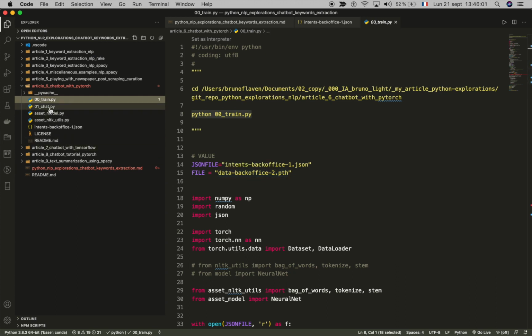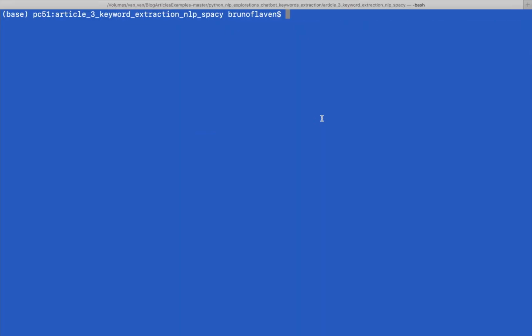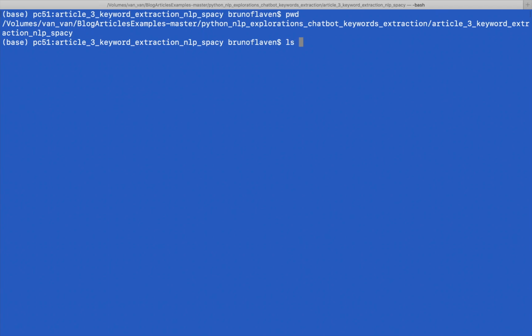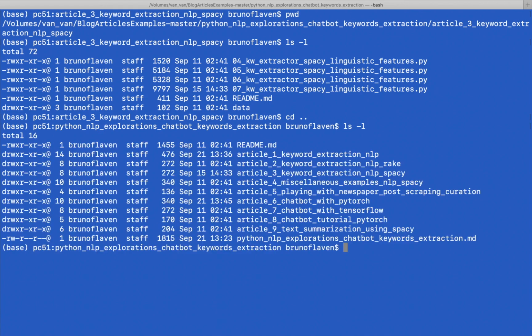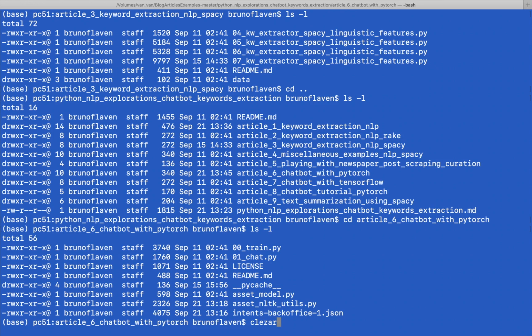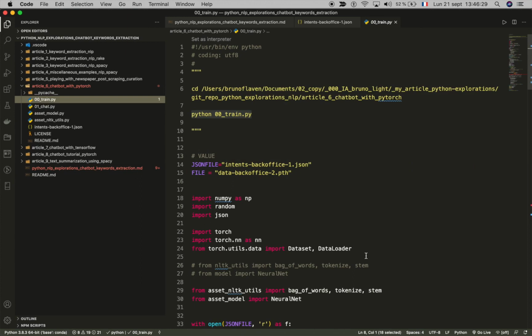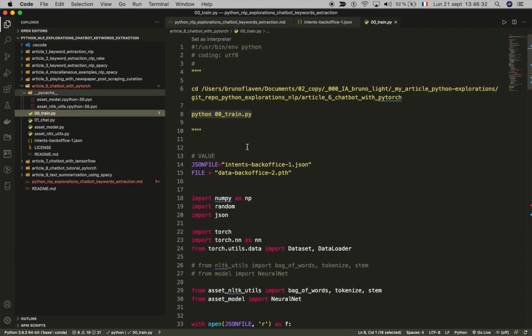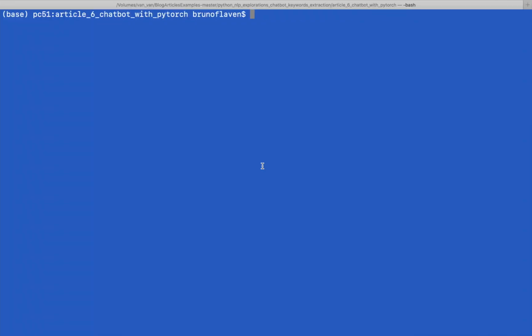It's going to leverage this JSON and create a PTH file, which will be the source of information. And you also have the chatbot. First, we're going to launch this one. Let me check where I am. No, I'm not in the right place, so I'm going back, and that will be this one. What is fun is that you can really leverage this tutorial made by the guy from Python Engineer, because it's very easy and does not require much disk space.